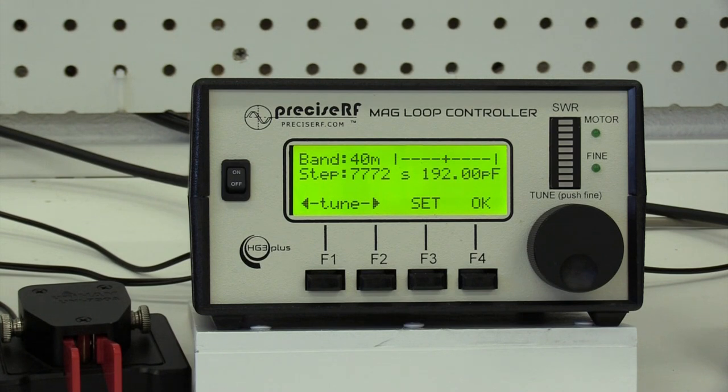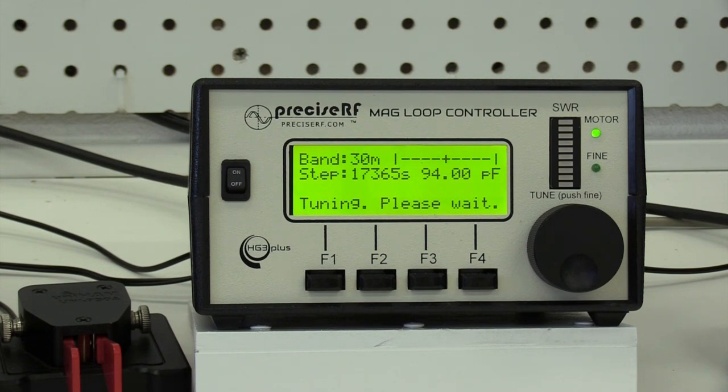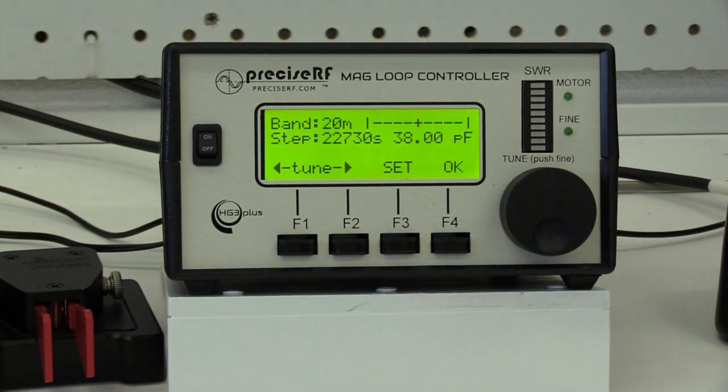For this demo, we'll be using 20 meters. So let's set it to 20 meters. Yes, 30 meters coming up. And then here's 20 meters. Now for this demo, we've set our transceiver to 20 meters, in this particular case, 14.151 megahertz. And it's as good as any, because that's where the controller indexes to. Let's take a look at the controller now. And there you see, it's 20 meters.